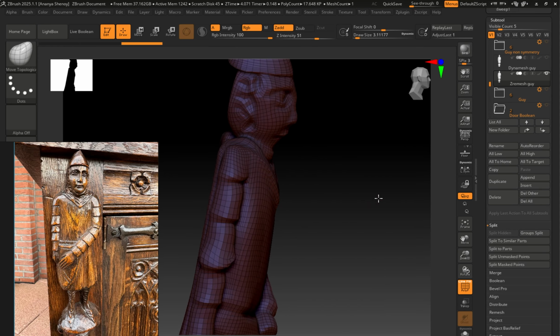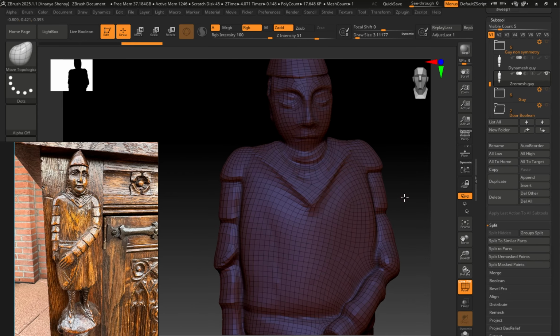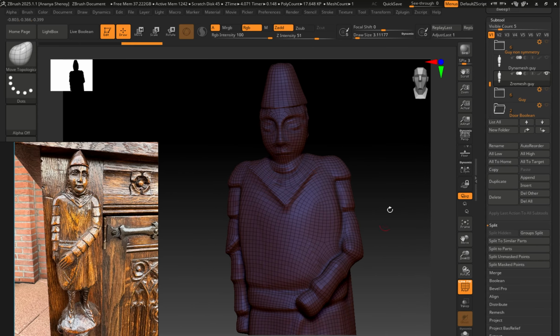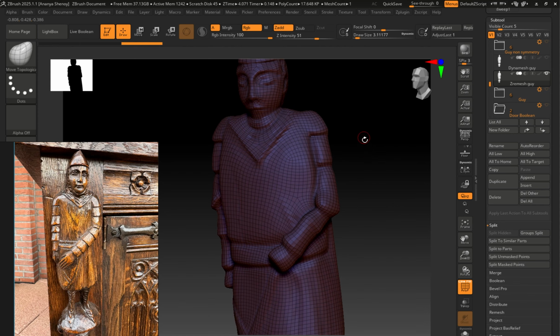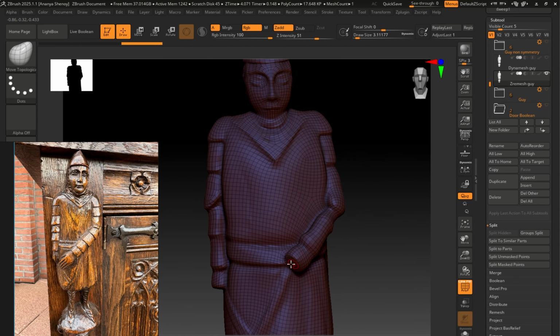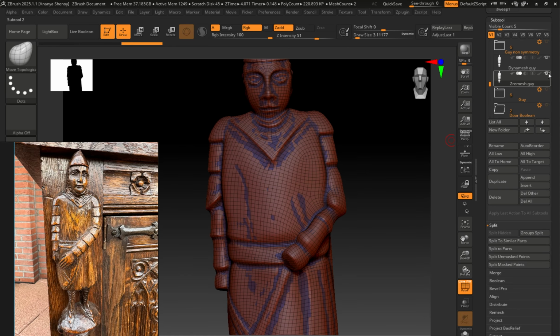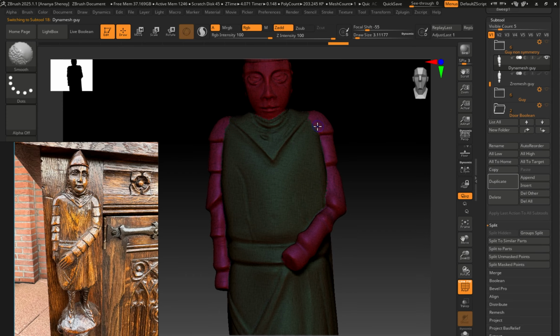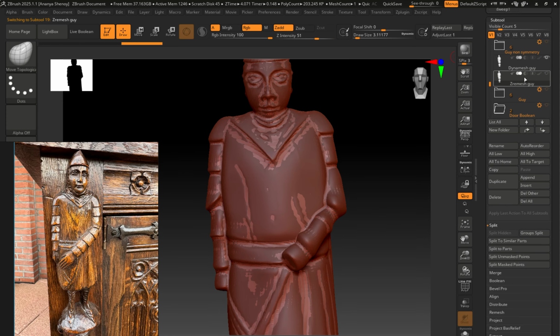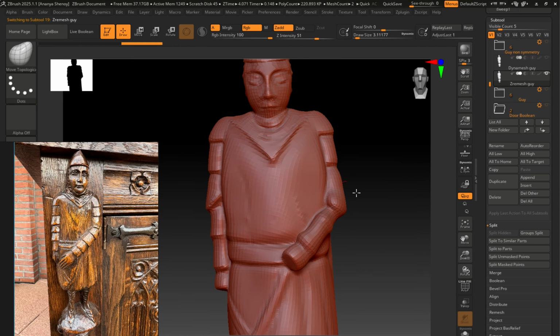So this is not production ready topology, but this is good to have while we are working within ZBrush. And it is mostly, for the most part, following the shape of our mesh. So I want the detail that I have here on this ZRemeshed version with nice topology.